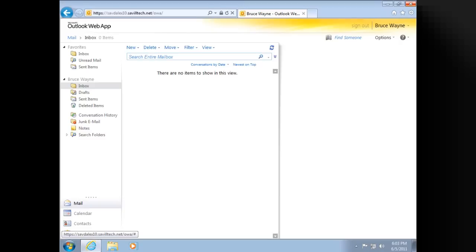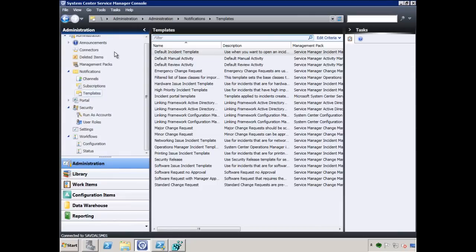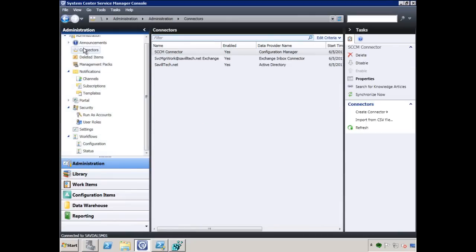And then what will happen is on Service Manager, this connector for Exchange is actually going to fire off. I actually made a quick change. I changed it from the original service manager work to the alias help desk. Everything else is exactly the same. So it's going to fire every 5 minutes.